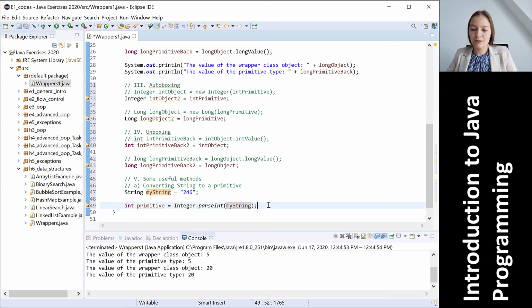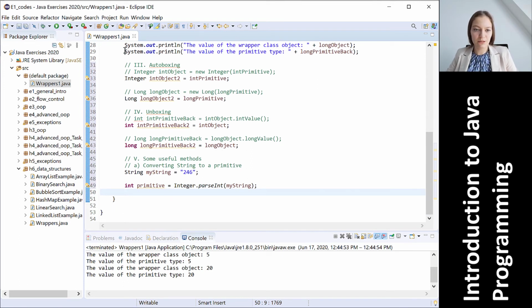So let us print something to the console.